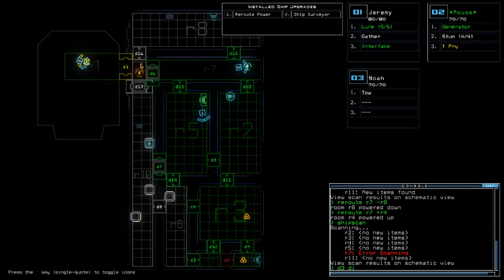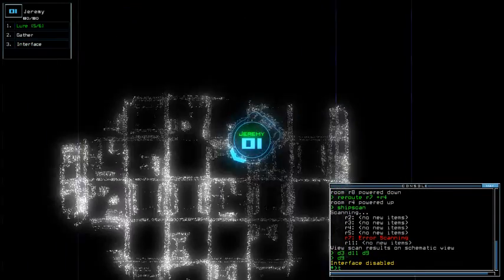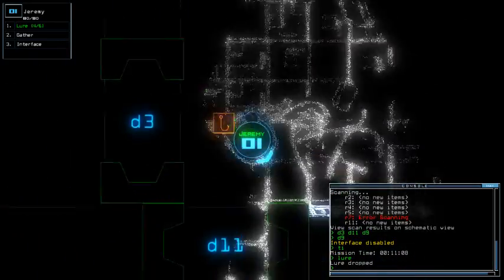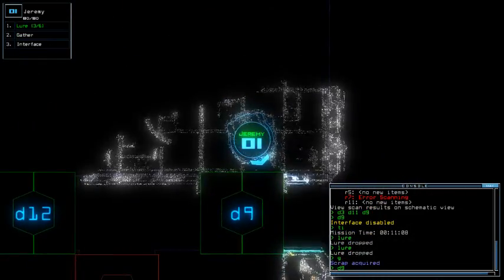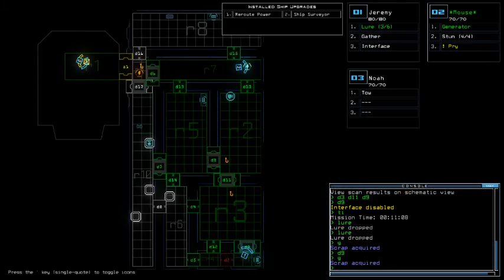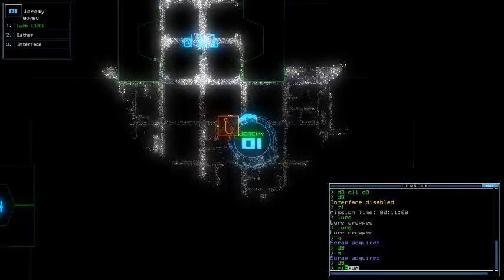D3, D11, D9, I'm not sure if D9 we have something or not. Still have to be careful, gonna put the lure here, gonna put the lures everywhere, in case I forgot something. D9, and I guess that should do. Is there anything else that I missed? Okay, that's it. D9. Pick this up.